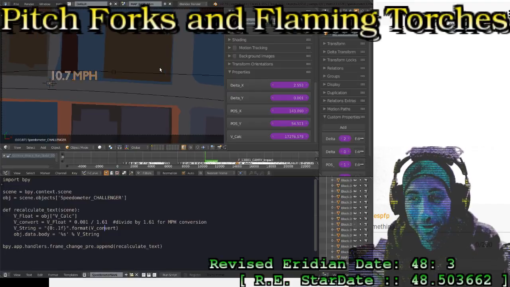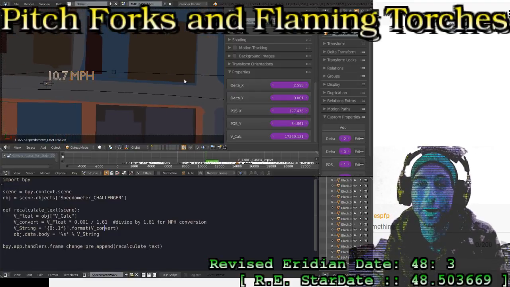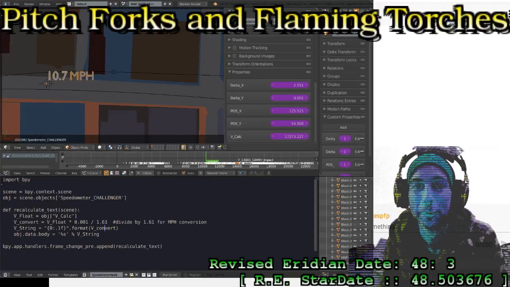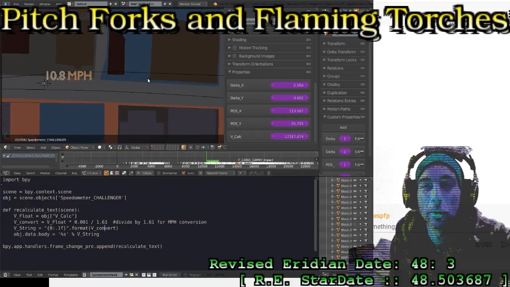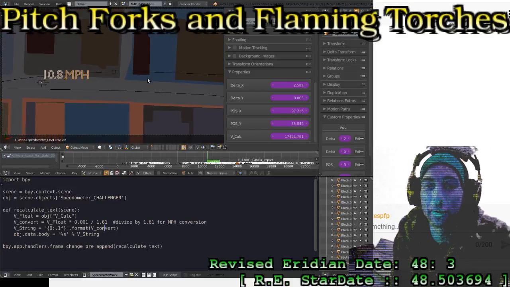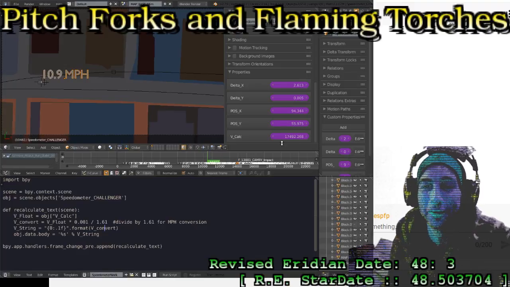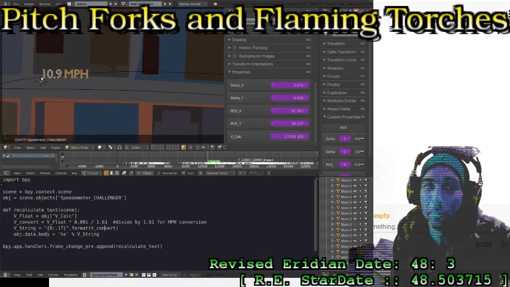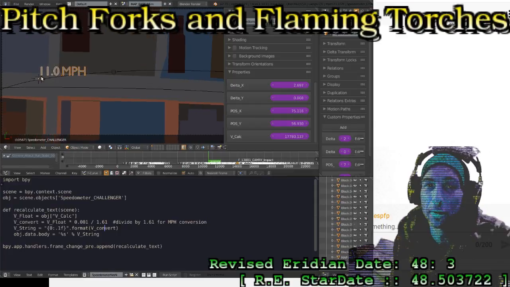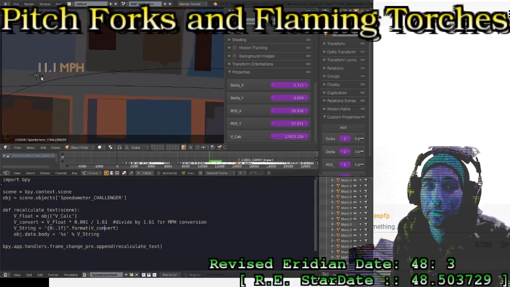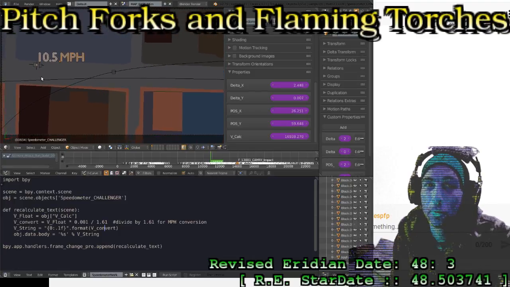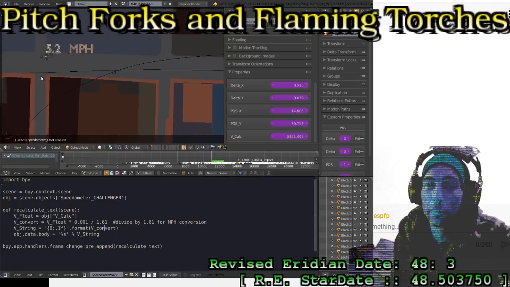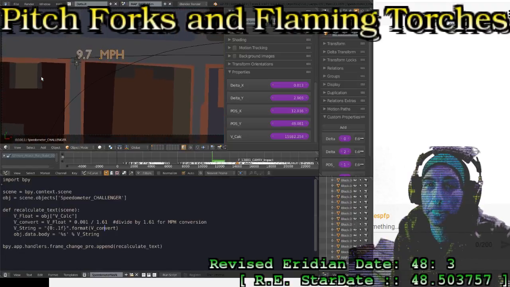This is well worth an explanation. If you haven't seen me excited about anything yet, you're going to see me excited about this one. This worked out so well, I couldn't believe it. When I finally got it working, I was like, oh, wow. Because those purple numbers changing was one thing, but I knew if I could get all the purple numbers working, it didn't require very much to get the text itself to update on a frame by frame basis. So the minute the speed changes, it gets updated. It could also be more precise with the 10 frame method, because right now it's being rounded to a single decimal point in miles per hour.